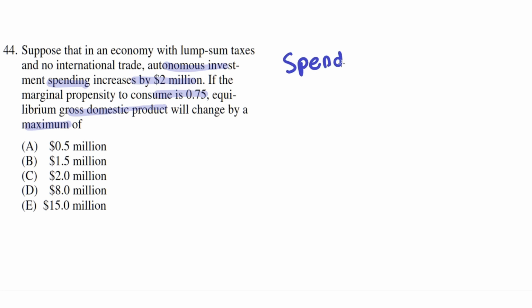The spending multiplier tells us how much the maximum change in the gross domestic product could be, given a change in spending. In a barter economy, for example, a trade could look like one tool for one whole chicken. But in a money economy, this could look like $10 for a chicken. So the formula for the spending multiplier is 1 over the marginal propensity to save. Choice A says barter encourages specialization and division of labor.